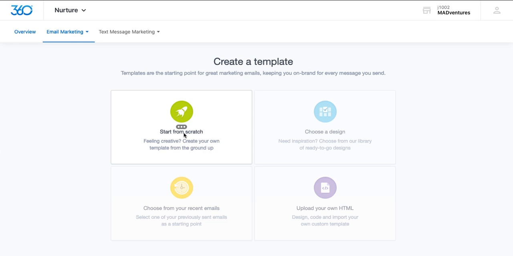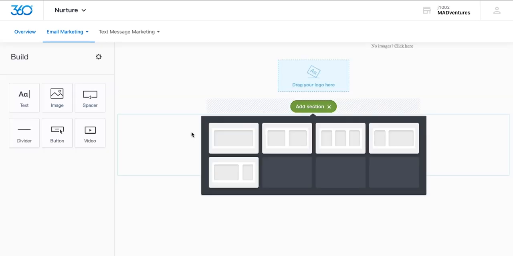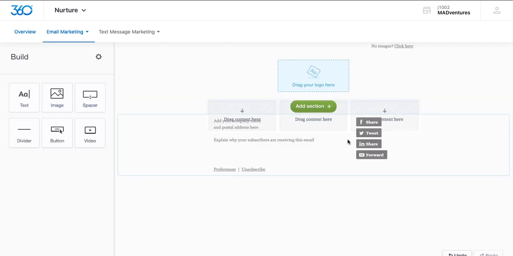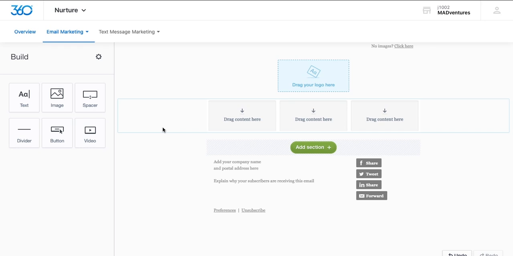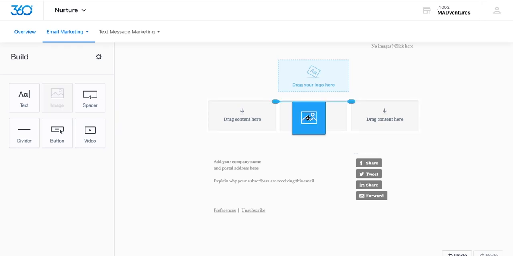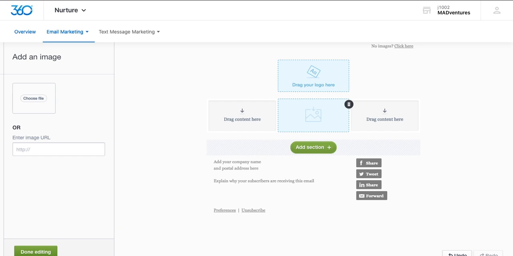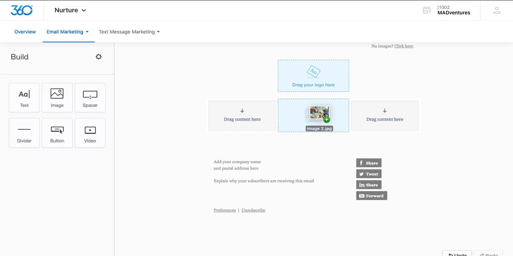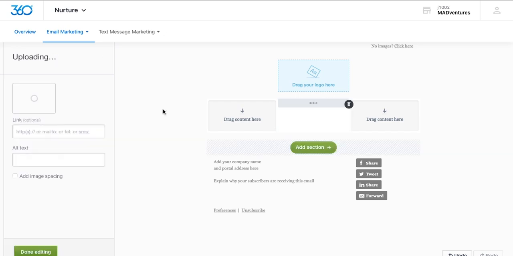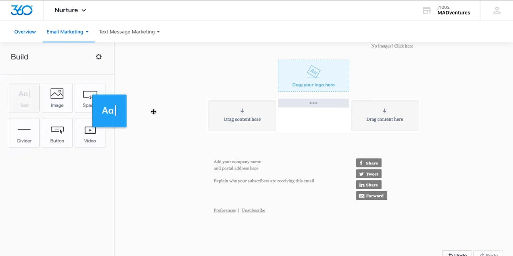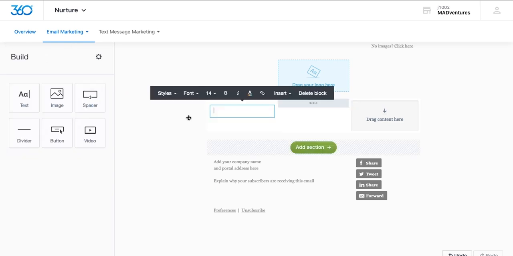This is similar to the campaign builder, where you can select what sections and content you'd like to add into your template. Use the builder to add sections and different content fields. Creating a template is very helpful because it makes the campaign process much quicker when you can select a pre-made template. So feel free to play around with different designs.